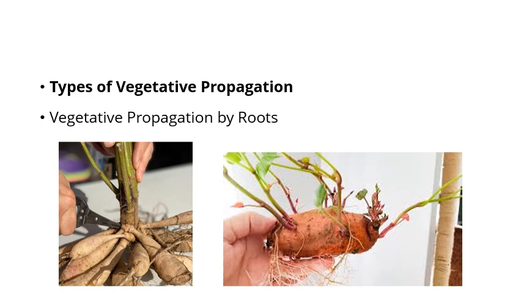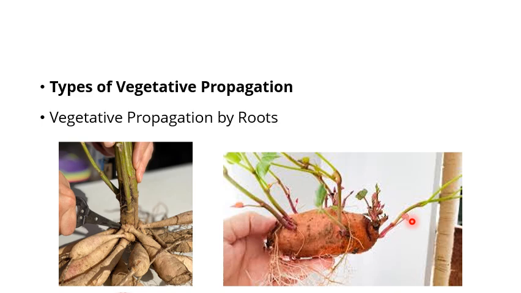So have a look at this picture, children. These are vegetative propagation by root. Root propagation is a form of asexual reproduction where a new plant develops from specialized adventitious roots. You can see here the growing plants. This is what we call adventitious roots. What do these roots do? They mainly store nutrients and can generate a new shoot which grows into an independent plant. This method ensures genetic uniformity, making it useful in agriculture and even in the horticulture field.